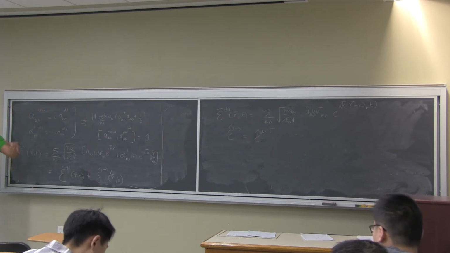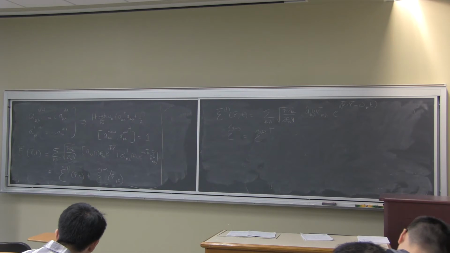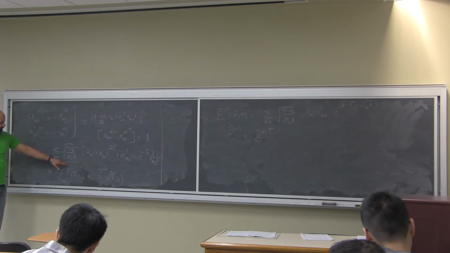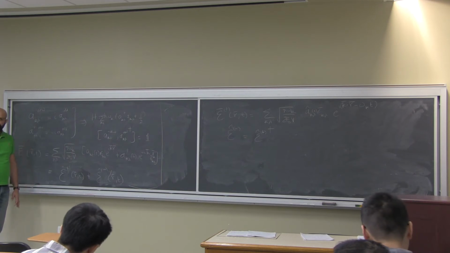Now, as I mentioned, there are a lot of steps. You can't do it just arbitrarily. If you want to be careful, you have to start with the vector potential and quantize it. But that's what the handout shows you how to do. But at the end of it, we have seen that there is this term that is sitting in front, square root of h bar omega divided by 2 epsilon naught V.